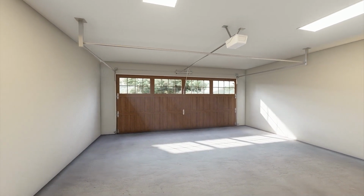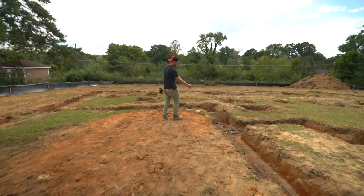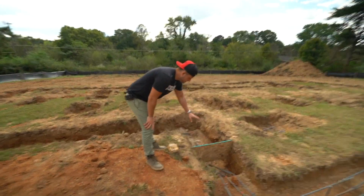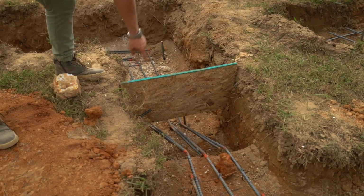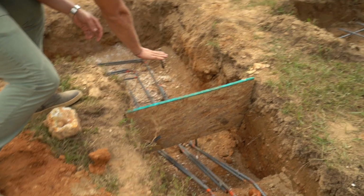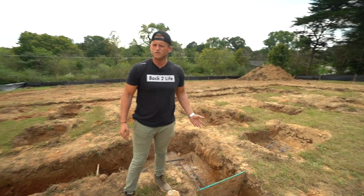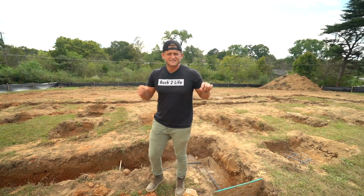I'm gonna show you something that I wanna explain real fast. As we put this rebar down, we actually put these things called bulkheads in when you have a step down. So every time you have a step down, that means you're gonna have a row of blocks that go a little bit lower. But the bulkhead, what that does is, right here we have plywood with some grade stakes holding it up. It makes it go here, and then it goes down a level, then it goes level out at the bottom again. So these are all over the property. I think there was 11 or 12. Can't really remember the exact number, but once the concrete truck is here, you'll see exactly how that works.